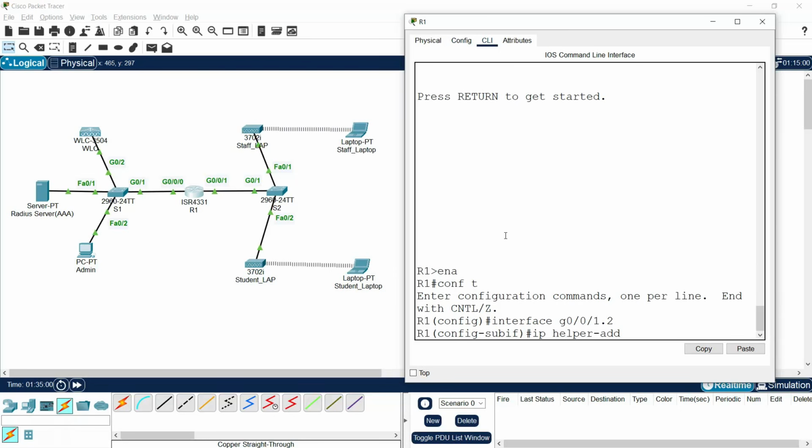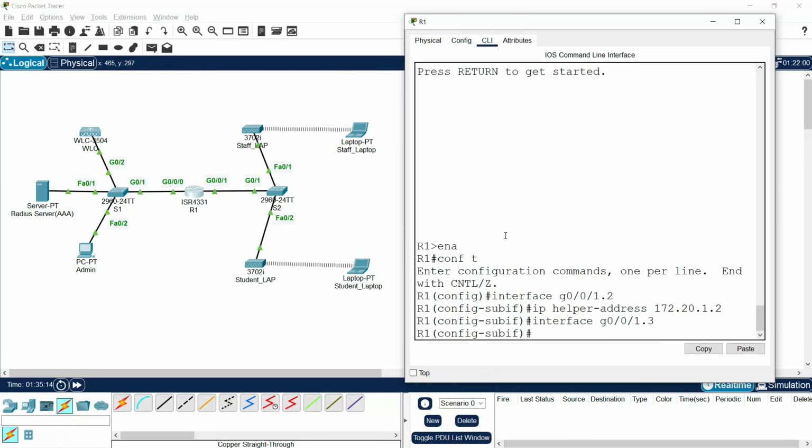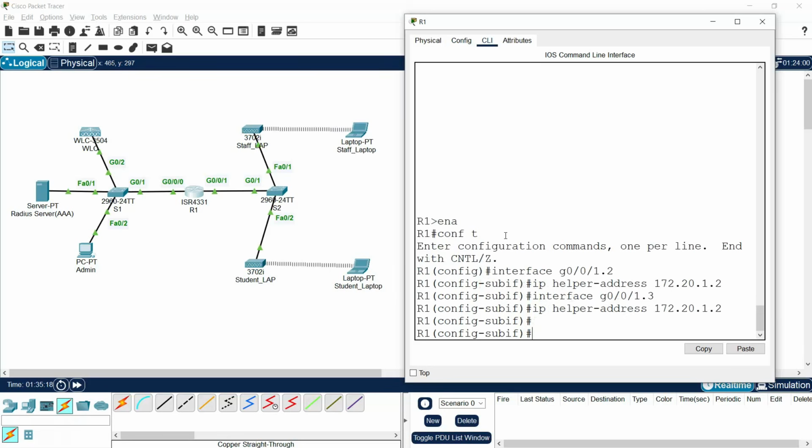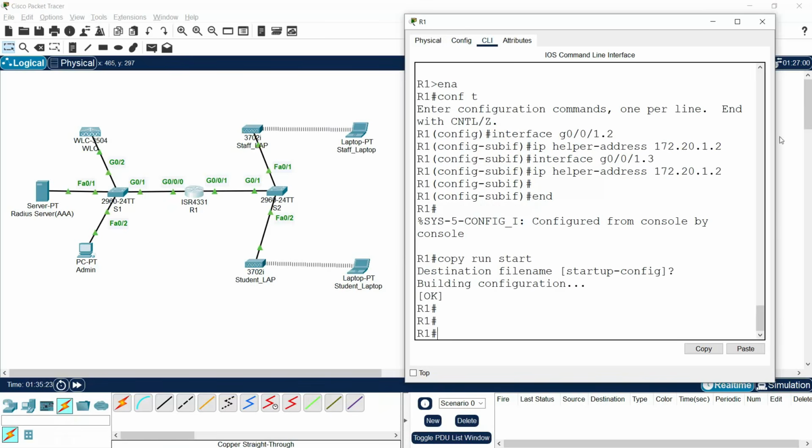IP helper address. We need to give the IP address of our WLC, that is 172.20.1.2. The same way we will set for the sub interface 1.3. IP helper address. Okay.